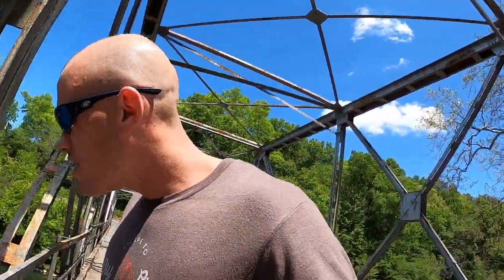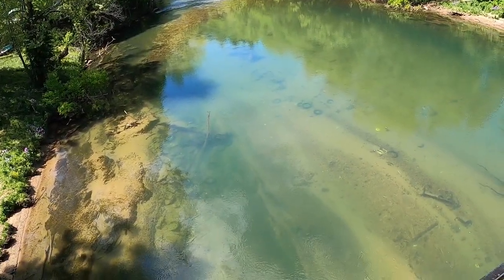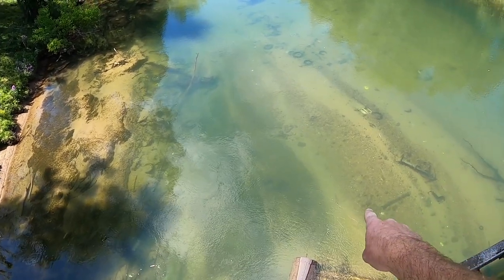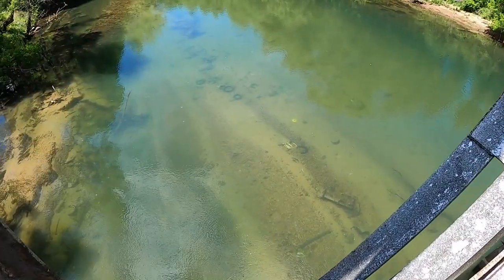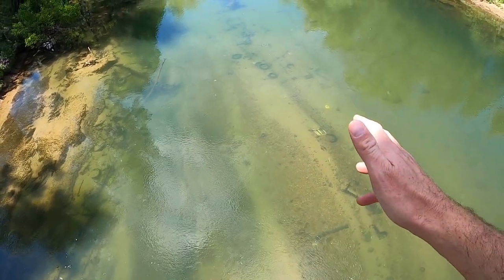Alright guys, it is the next day — we ran out of daylight. We thought we'd come back today. It's noon, the sun's back up. Guys, I see fish again! There's two over here, there's one in that ditch — look at that big shadow right down there! You can see down in the water; the water level's fallen and it's bright and sunny today. There are trout all over, and they're good-size ones. We kept the crawdads overnight — crawdads keep in a bucket for a long time — so we're gonna drop them down and do some sight fishing for trout.